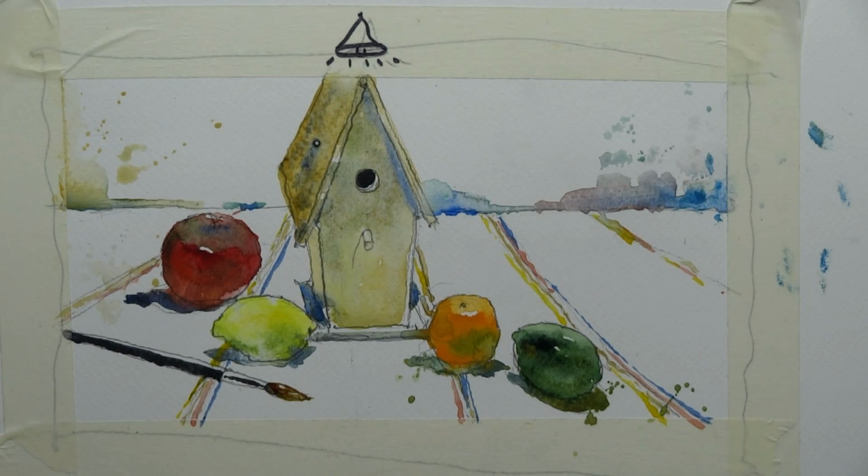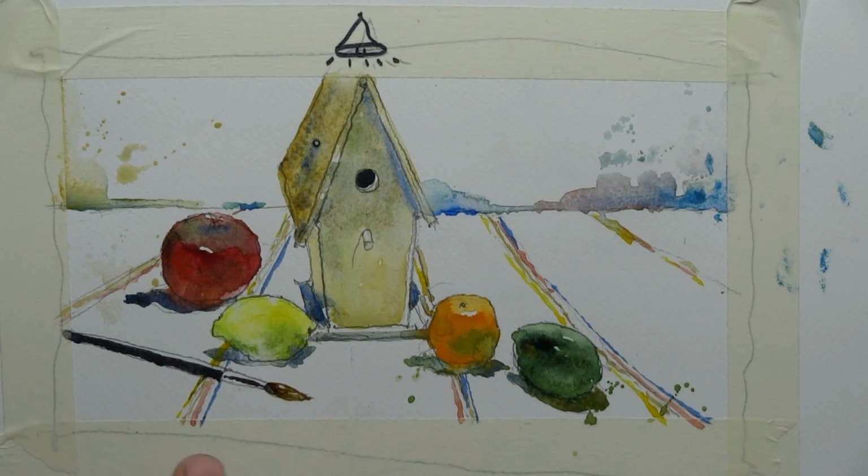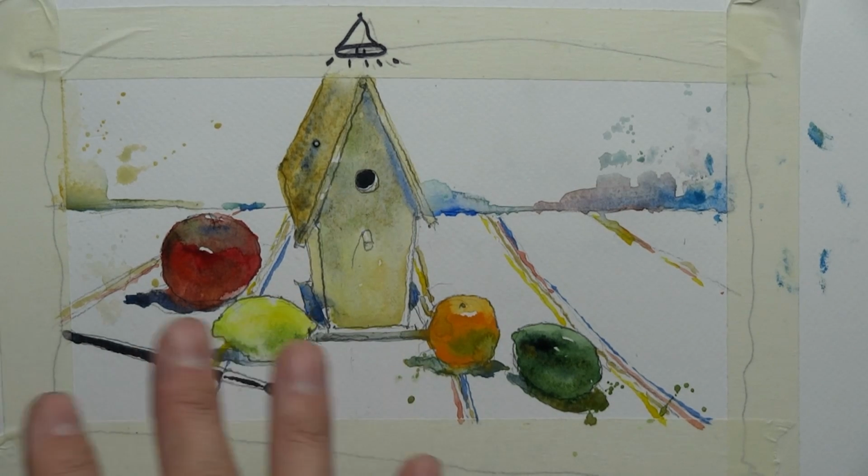You'll see all the details on how we get to this part of the painting, which is we're almost completed. We just have a few more little details here to wrap up on this painting, and it's 100% completed. This is a composition where we're practicing more or less.